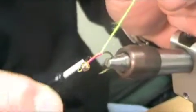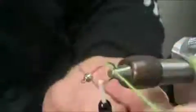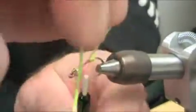So I've wrapped the thread back, come forward 5 or 6 winds, and now I'm going to put a couple of turns of the fluorescent green in place here. That's all I need.